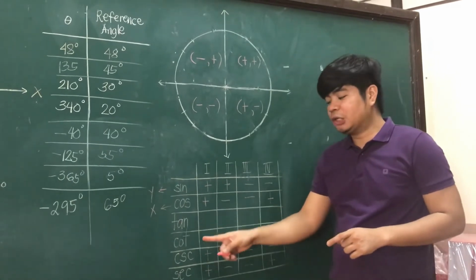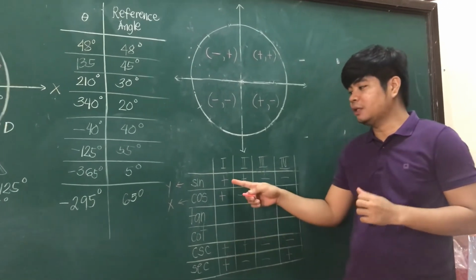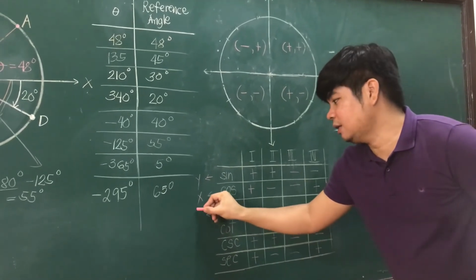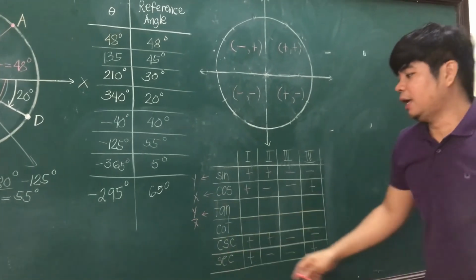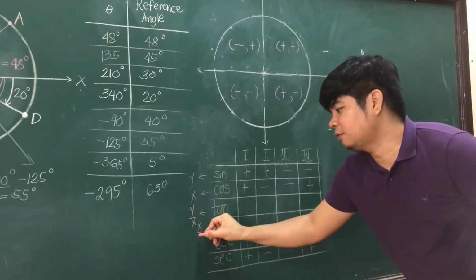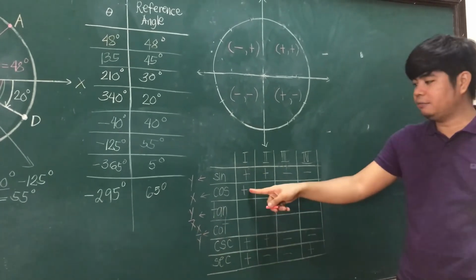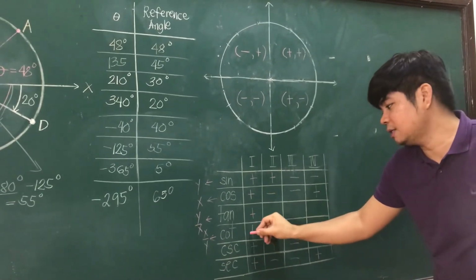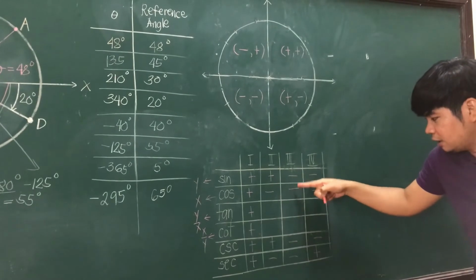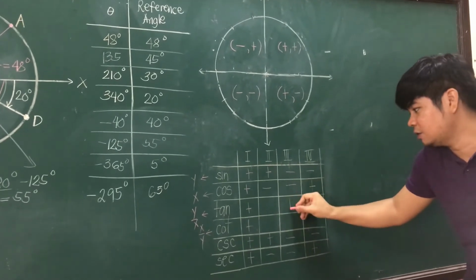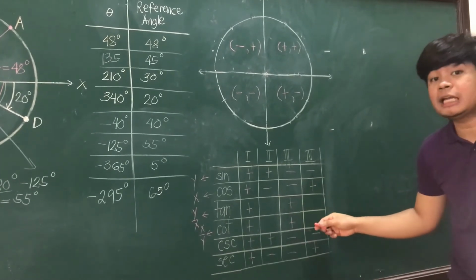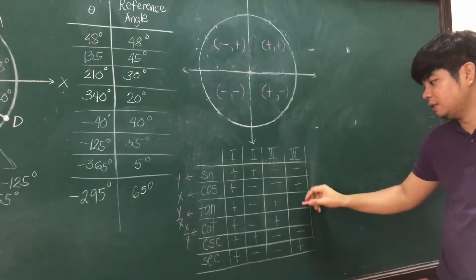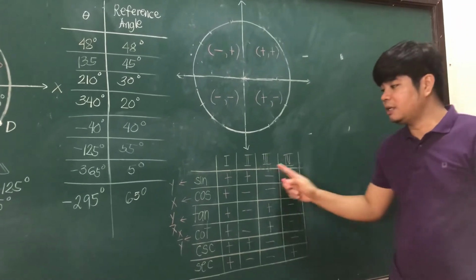Now for tangent and cotangent, we just need to observe the sign of sine and cosine, because we know that tangent for a unit circle is y/x, and cotangent is x/y. Okay, so positive divided by positive is positive, so cotangent will follow the same. And negative divided by negative is positive, so this will also give us positive tangent and cotangent values. Positive, negative, automatically negative. Negative, positive is negative. So these are the signs.